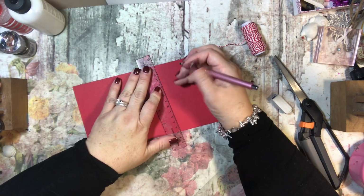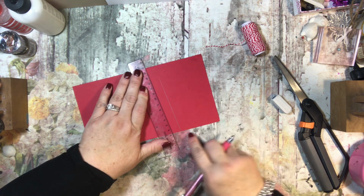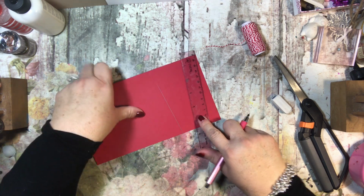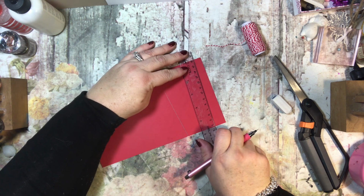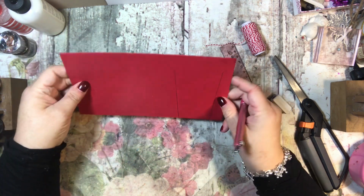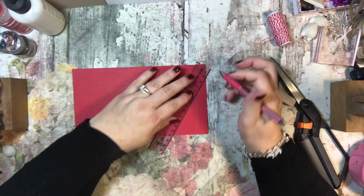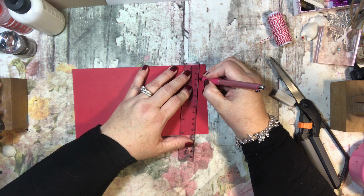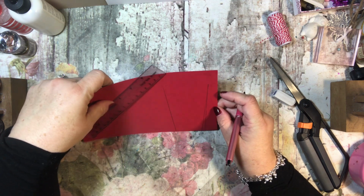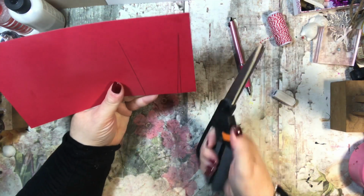So I am just going to start off by making an angle, and I don't want it to be too angled like I did in my drawing. And I'm going to take advantage of having this as a flat line on the bottom, and then kind of try to do the same type of angle over here. And that one's not quite angled enough. I probably should have paid attention, and you can probably use a protractor to give yourself the exact angle, but I'm living dangerously. I just feel like being crafty, and I know that sometimes everybody doesn't have all the same stuff. I actually think that looks halfway decent.